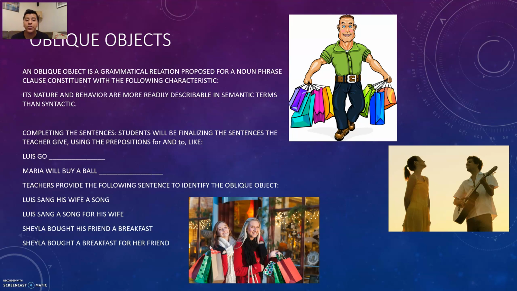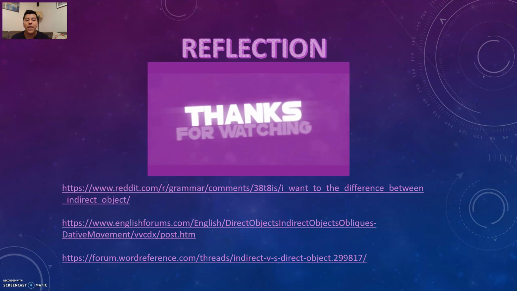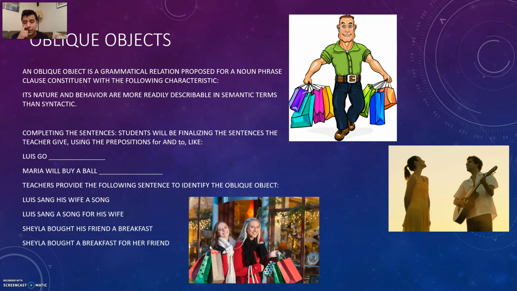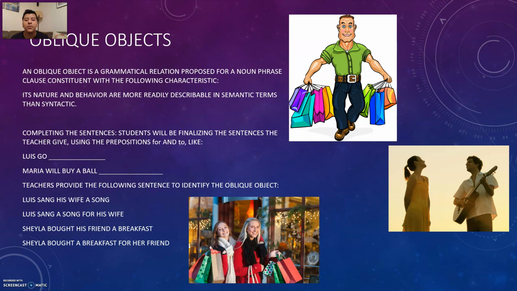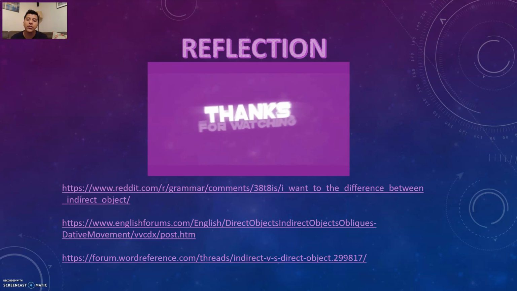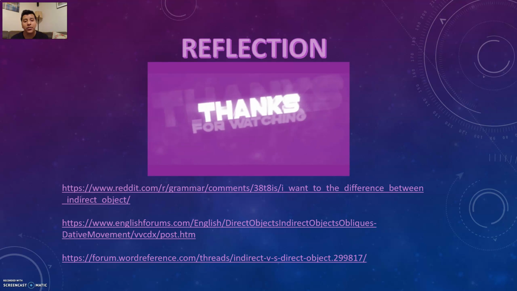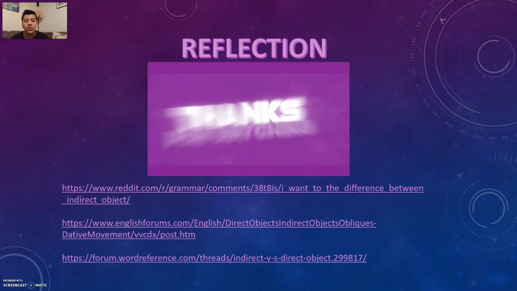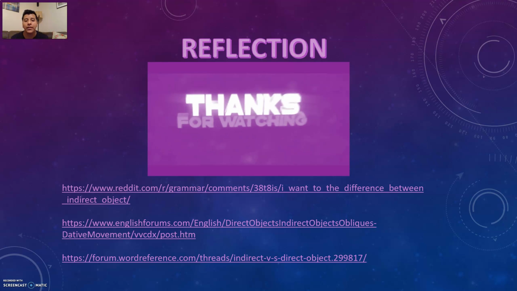So these are the three tips that I can cite right now, and this leads to my reflection. My reflection is that it is very important to teach students what the direct object, the indirect object, and the oblique object are. This is very useful for all the students to know what is going to happen in the sentence, where they are going to have the direct object, the indirect object, and the oblique object. The goal of these lessons will be to establish better structured sentences in the book or in a reading that they are taking notes on at that moment.